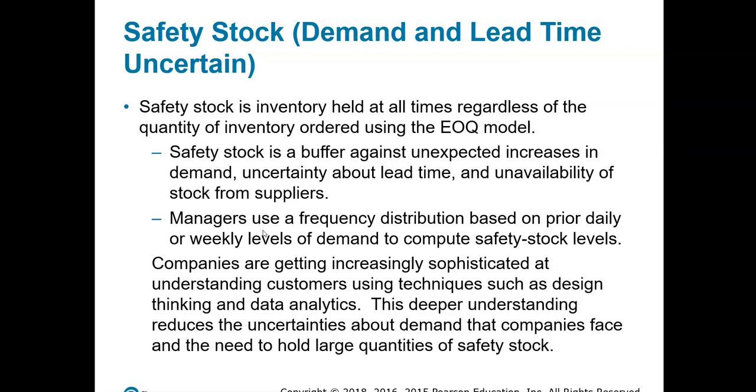So we do want to carry safety stock at times because, let's say, there may be uncertainty about lead times. Maybe there's a holiday. A lot of companies order overseas, so you have the Chinese New Year. If your inventory is being manufactured in China, well, you want to make sure you get all your inventory out and shipped now because they shut down for a period of time, and then you don't know when you're going to get it. So unavailability of stock from suppliers, uncertainty about lead time, and unexpected increases in demand are all reasons why we might want to carry safety stock.